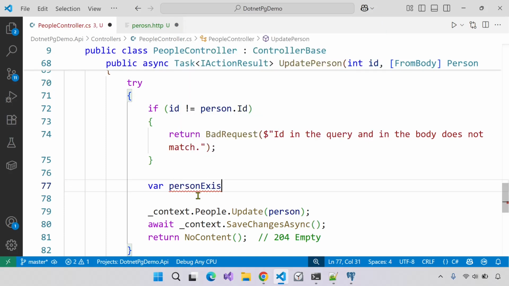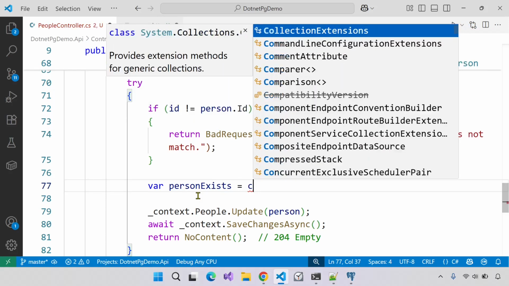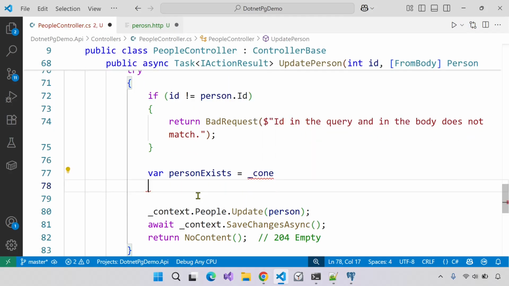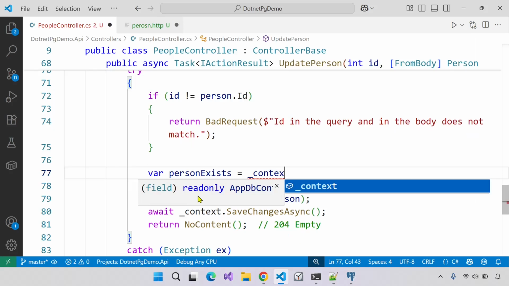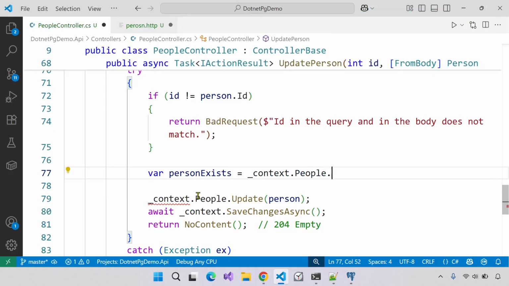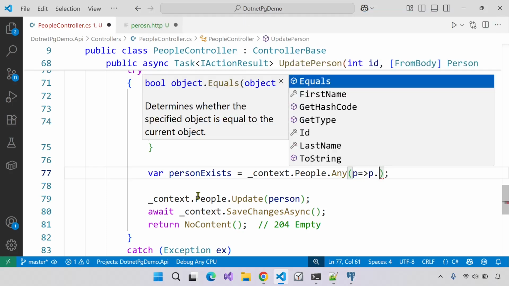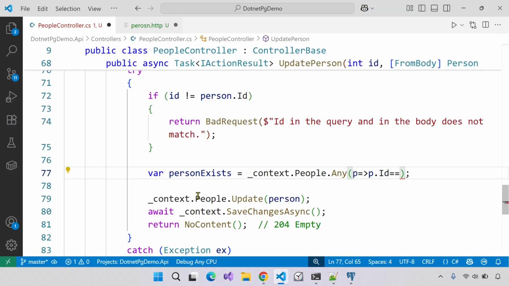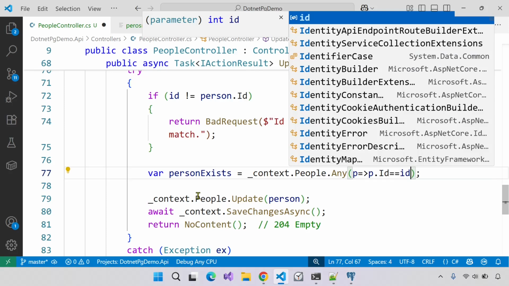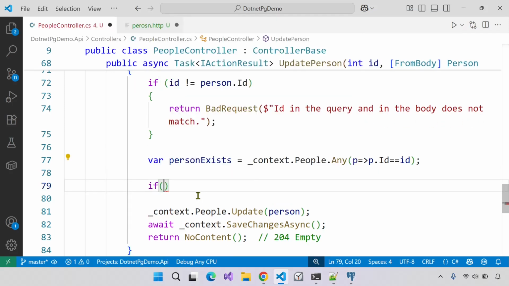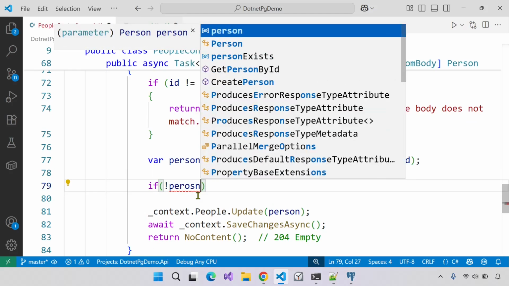So let's check person exists equals to context dot people dot any p dot id equals to id. If person does not exist, so I'm going to put an exclamation mark here, person exists.